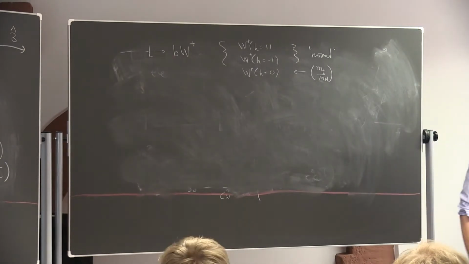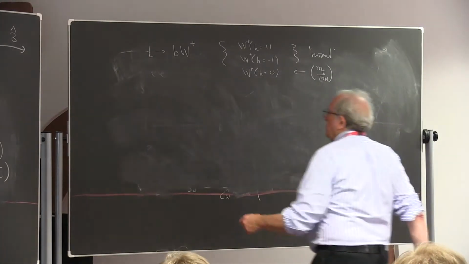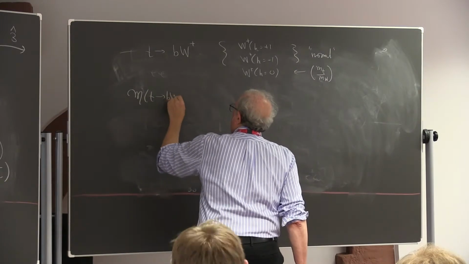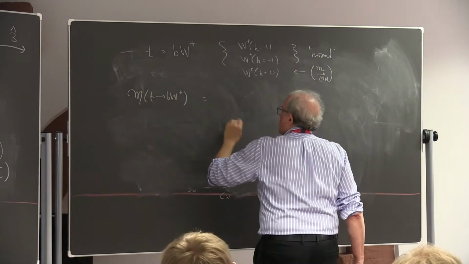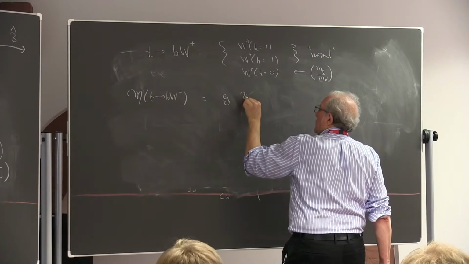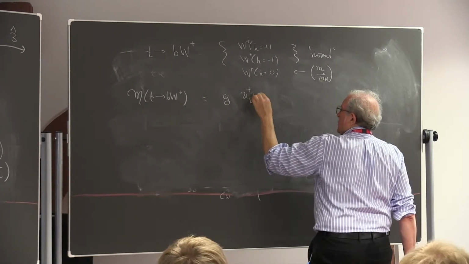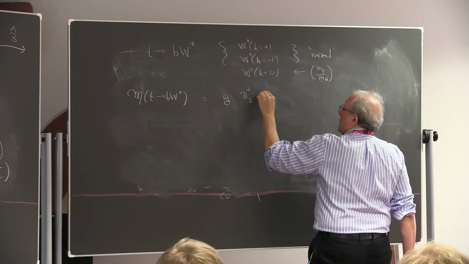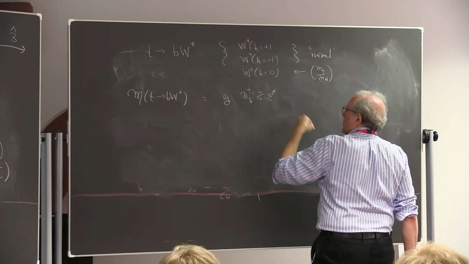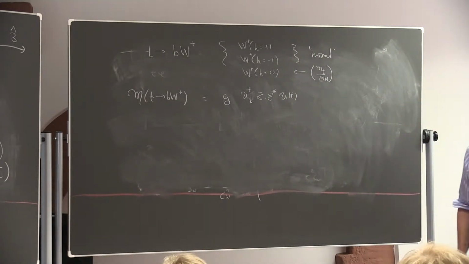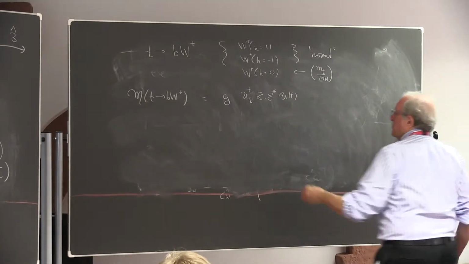And actually, it's not hard to do an explicit computation to find out what's what. So let me write the amplitude. It is equal to G times U dagger for the bottom quark, sigma dot epsilon star for the W, U for the top quark, over square root of 2.